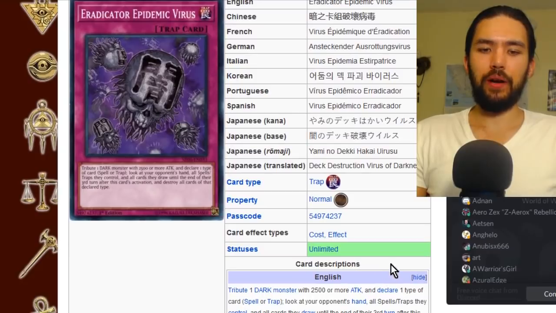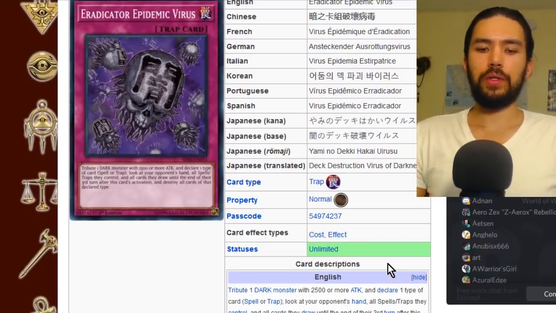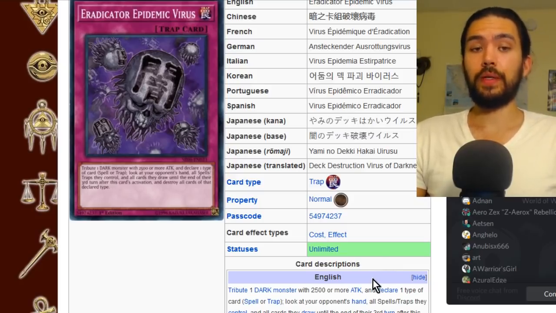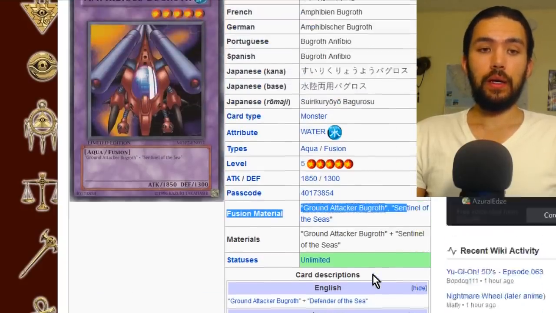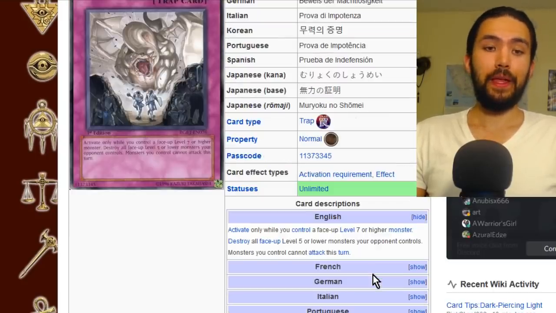Eradicator Epidemic Virus. Tribute one dark with 2,500 or more attack. Declare one type of card, spell or trap. Look at your opponent's hand. All spells and traps they control and all cards they draw until the end of their third turn at this card's activation, destroy all cards of that type. Are these new spells, are these new traps properly tagged in the game as spells and traps? Garbage Fusion. Garbage Zanky. If he's not already in the game, he will be.